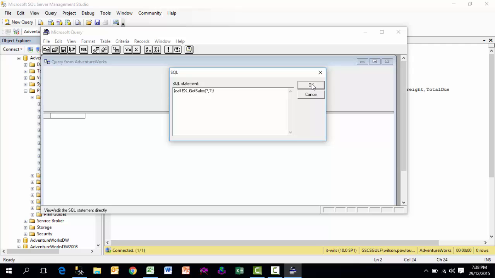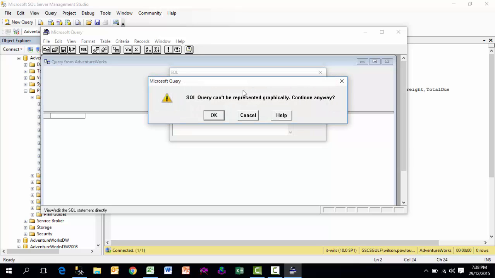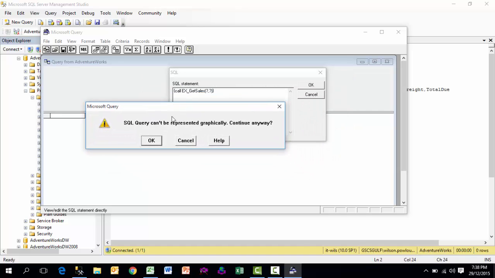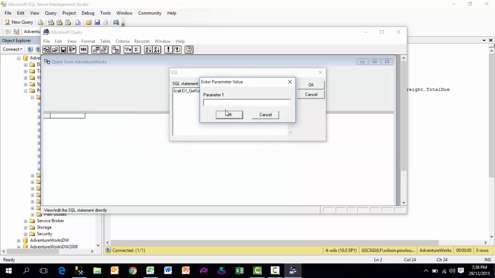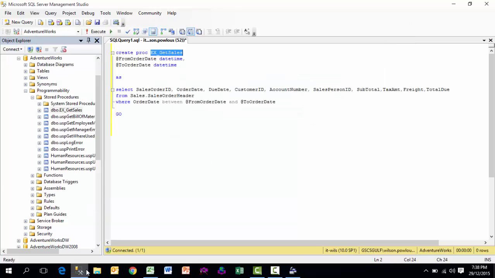Now click on the OK button. That comes with one more window. Say OK. It's prompting you for parameter 1. Let us give a date. Parameter 1 is nothing but the from date, and parameter 2 is the to order date.